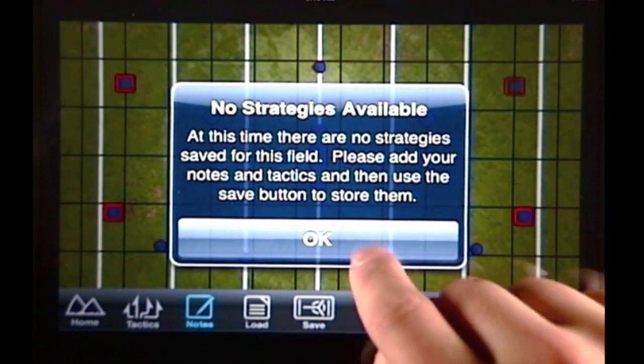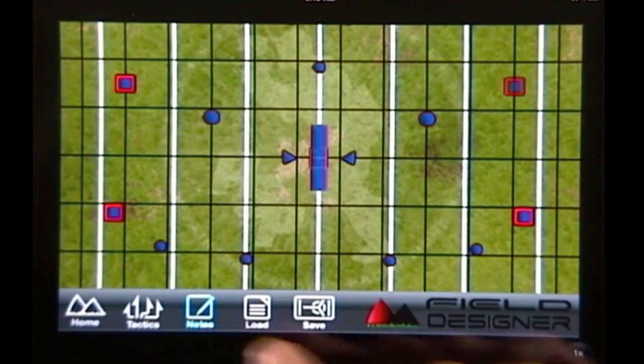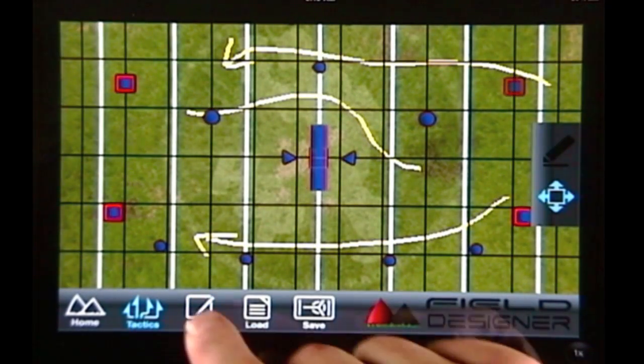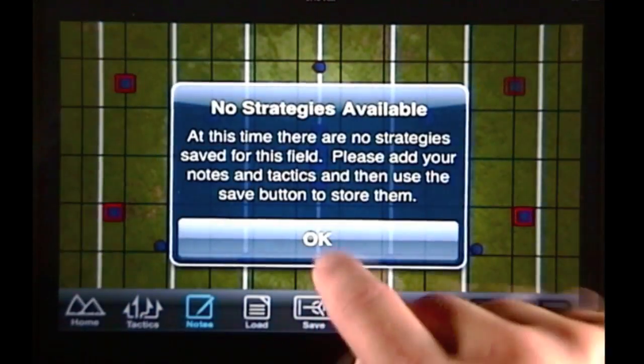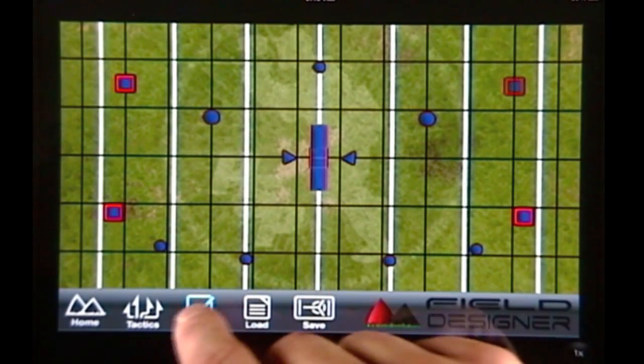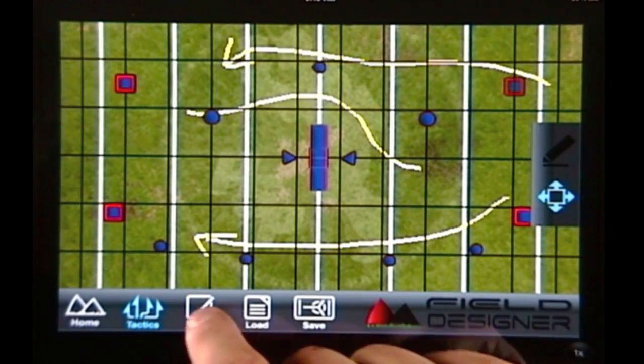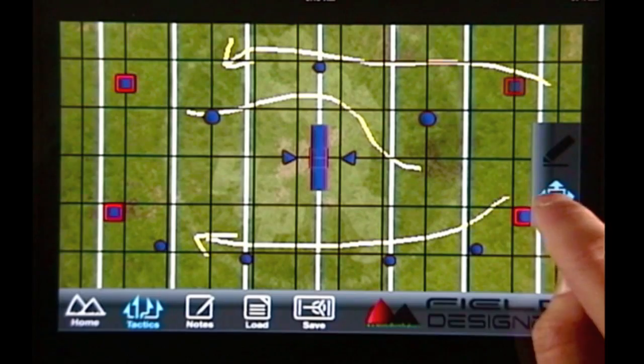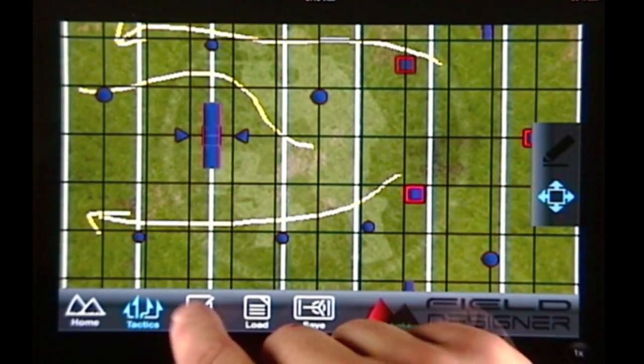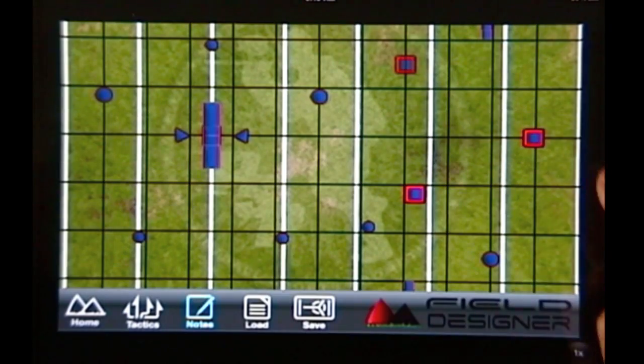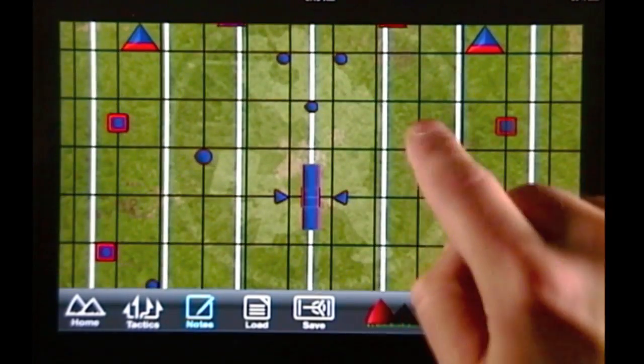Okay, so I haven't saved any strategies for these fields, so I can't load them. So you could save these strategies, load them later after you save them. So let's load this up. Not quite sure how that notes one works.